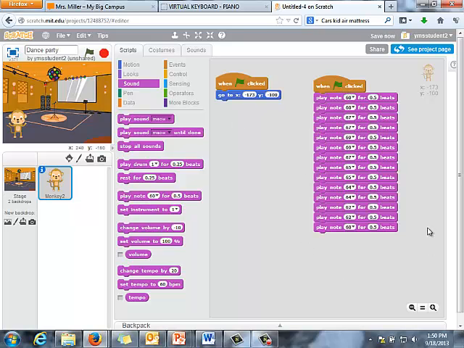Okay, so I've gotten the first part of my song put together, and so when I double click on this, it's going to play through all of these notes, and I'm going to listen to it and make sure that there's no errors.